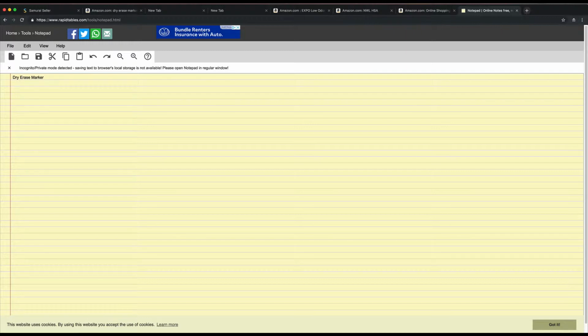On your actual dashboard, you're going to do keywords, okay? So keywords have 3 types. It's going to be broad match, phrase match, and exact match.